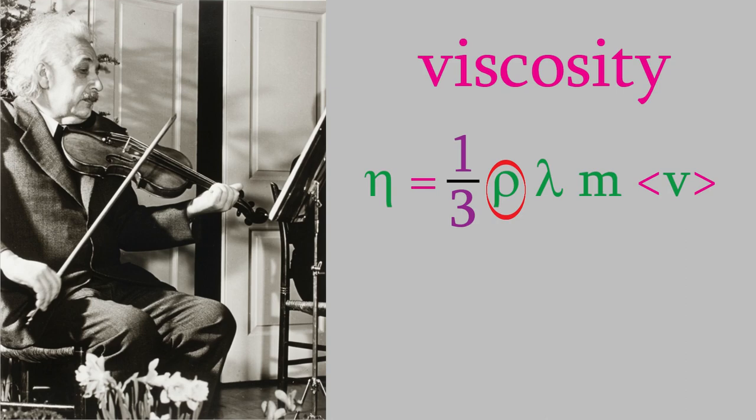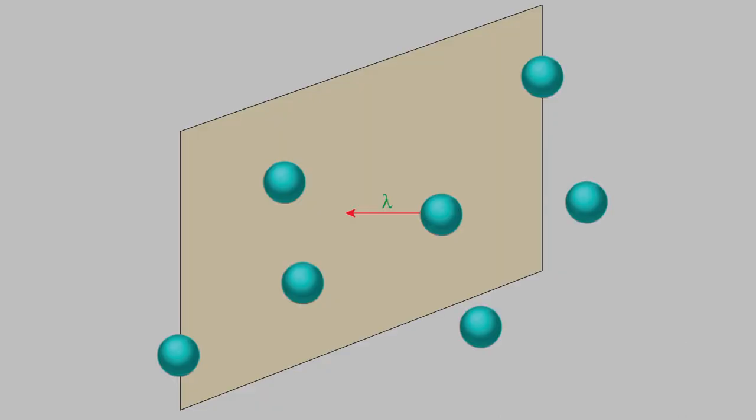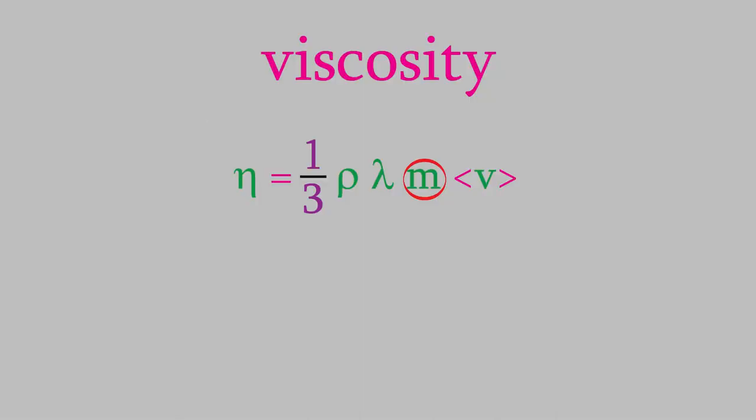First is the number density of the molecules. That makes sense, because the more molecules there are, the more often they'll collide. The mean free path is also important. Remember, the molecule must be within that distance from the wall in order to collide with it. So, the longer the mean free path is, the greater the likelihood that a molecule will eventually reach the wall. M here is the mass of a molecule, so heavier molecules will be more viscous, which makes intuitive sense. Heavy molecules like oil tend to form more viscous fluids than light molecules like water. Finally, the average velocity also appears in the equation. Let's try using this equation.